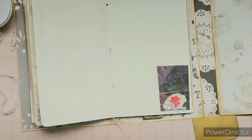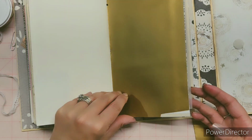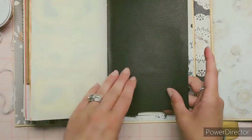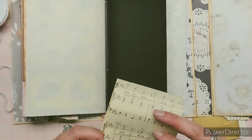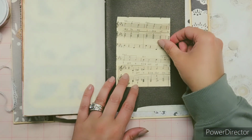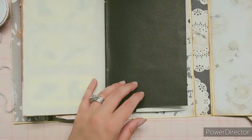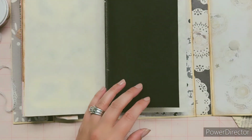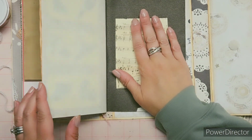Perfect. All right, so that's done. You know what, let me start at the back and see. Maybe we want to put that in the pocket. We'll leave that there, and then I'll come back and decorate it.